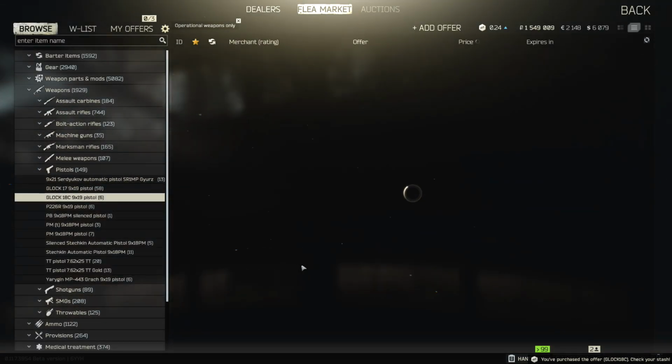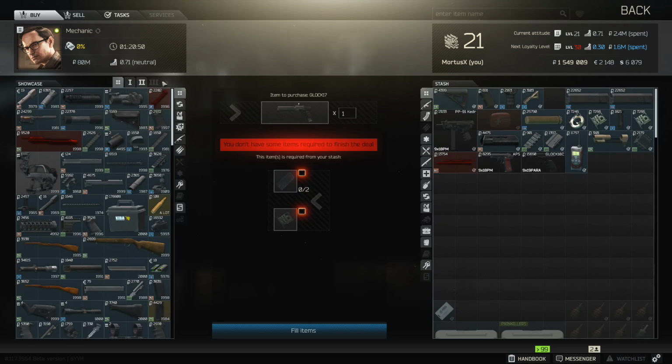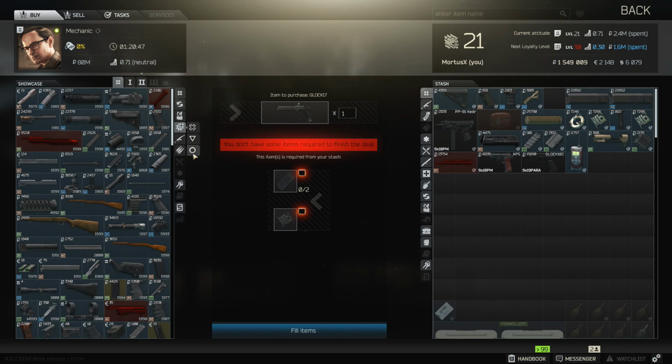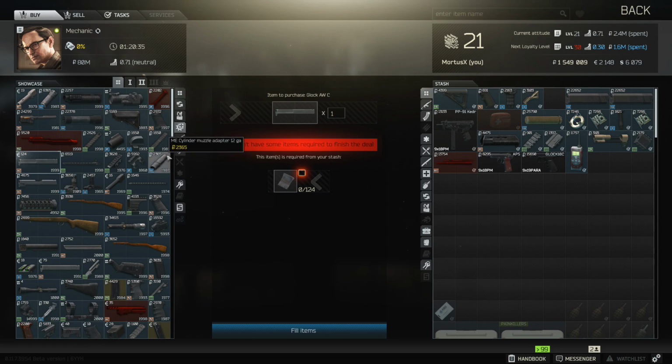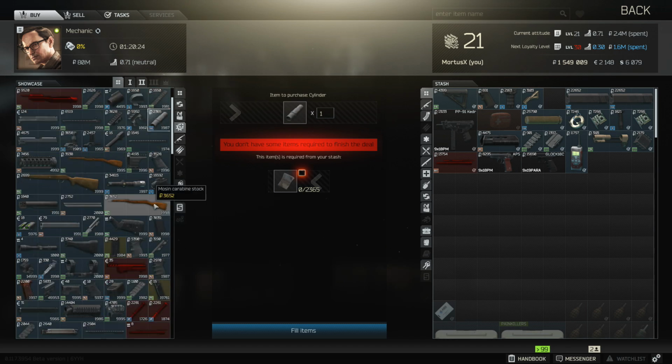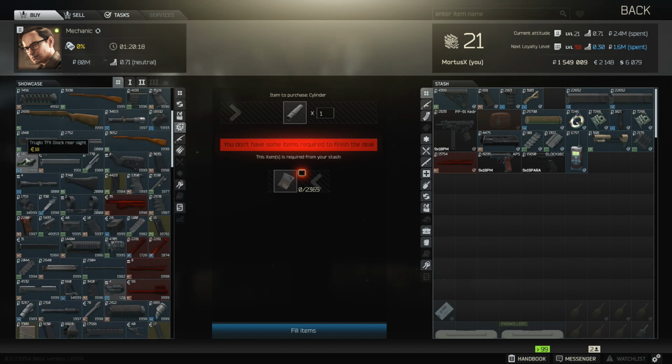And let's modify it a little bit, shall we? What can we get for that? Glock. Let's go to this part, and then let's see here, that's a 226. We can get a Glock Alpha Wolf custom slide. Ooh, shiny. But we won't. We could get a Glock compensator, but we don't need that. 12 gauge cyclical muzzle adapter. Can we even get anything interesting? I guess we could get a rear sight.